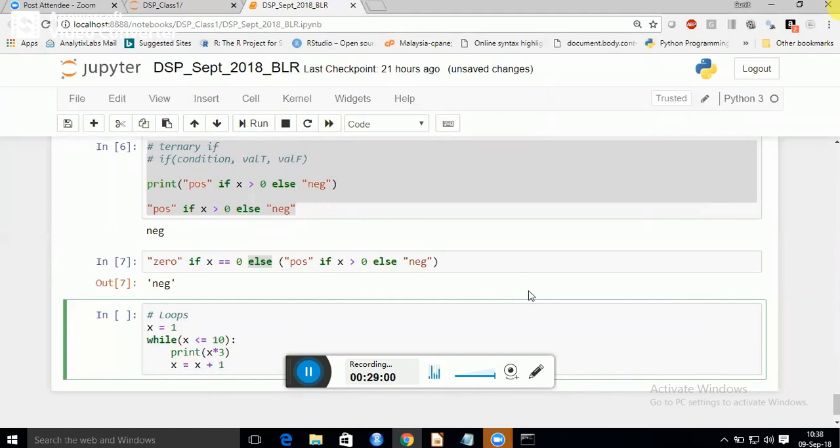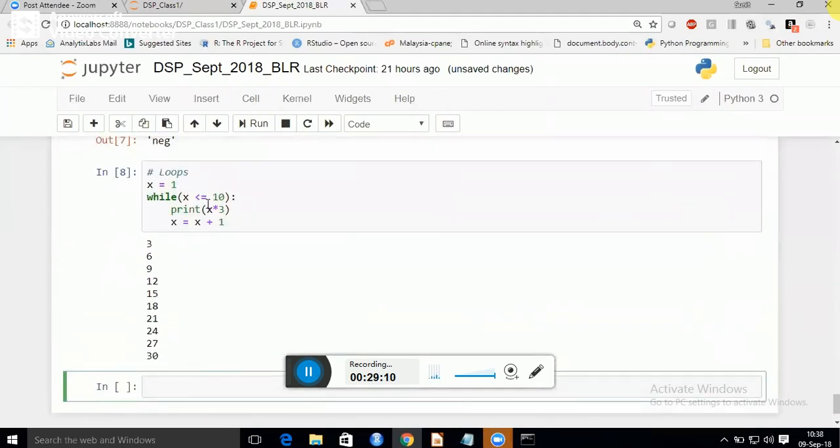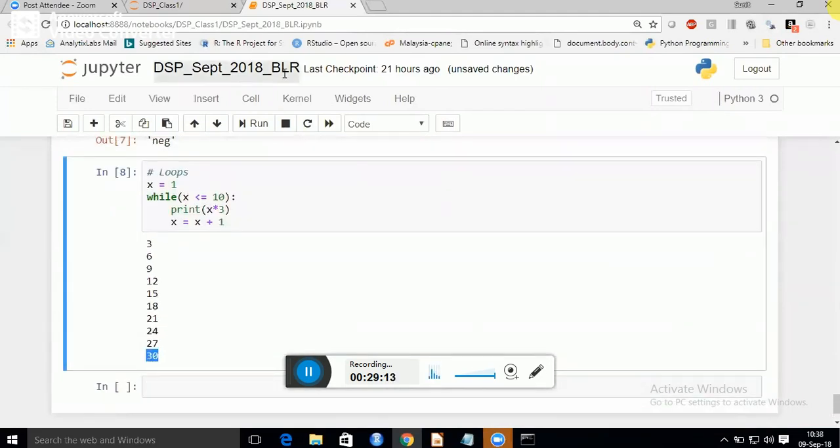So in the loop itself, keep increasing the value of x. Till when will you do this? Till this condition is satisfied. Right? So run it. So till x is equal to 10, the loop runs. Afterwards, it breaks out. Clear? I hope this is clear to everyone. Indentation is mandatory in every part of Python, actually. So wherever you're writing a block, indentations are mandatory. Please do not forget that. It's a mandatory rule to have indentations.